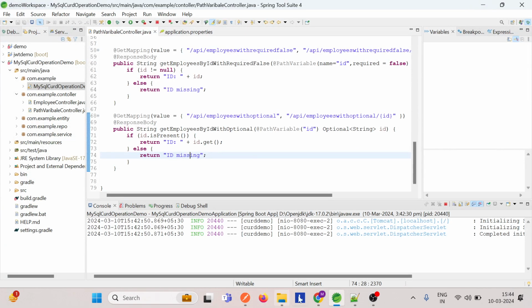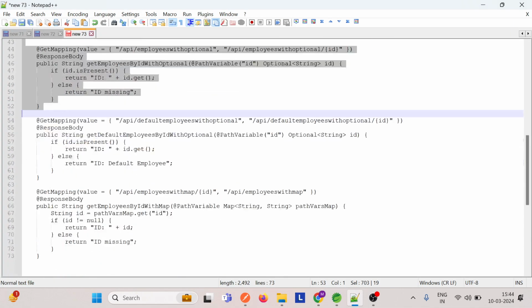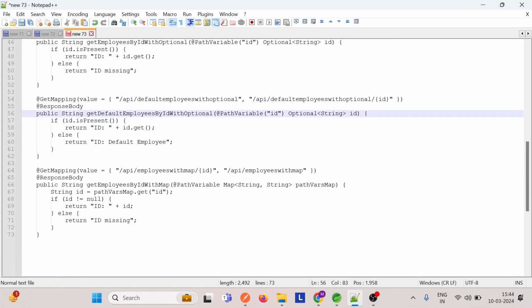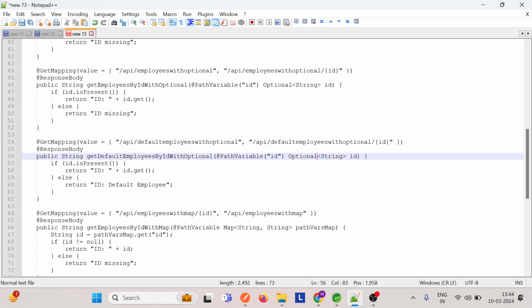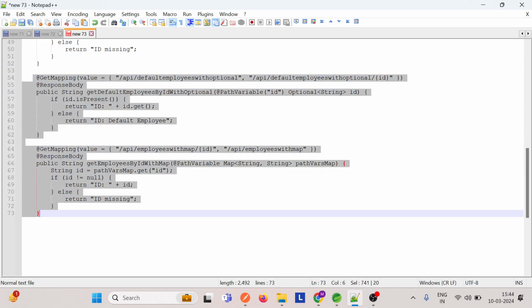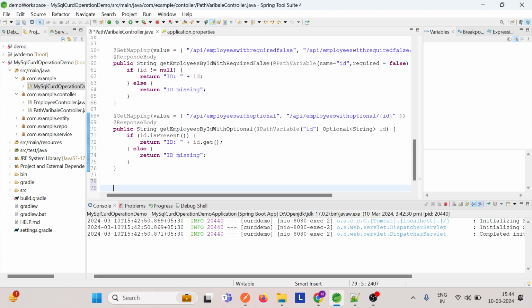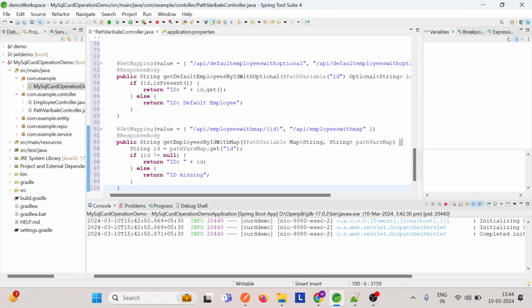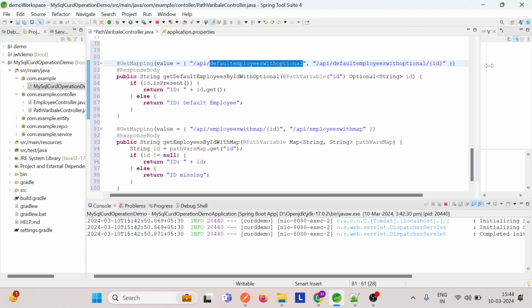And another example I will show you, that is the optional with default. I have created two employee endpoints. One is the default with optional, and another one is default with optional and id.